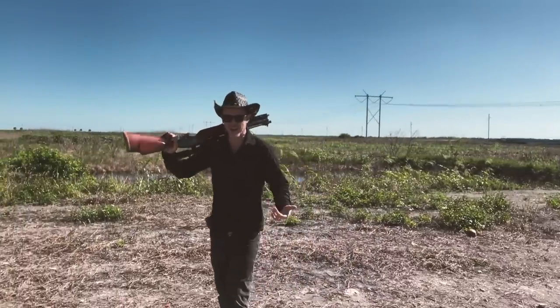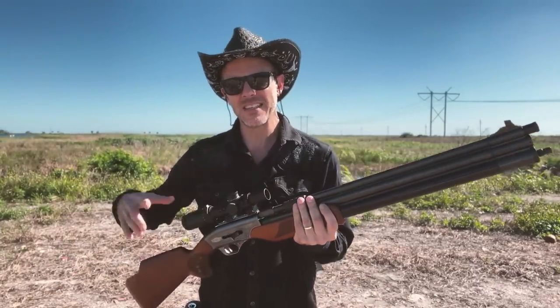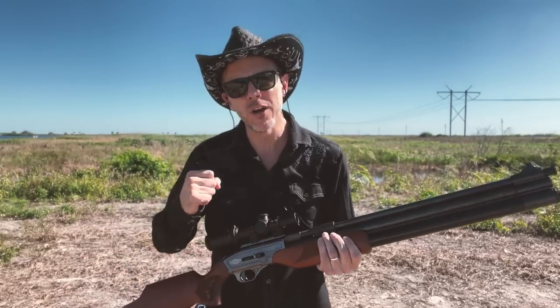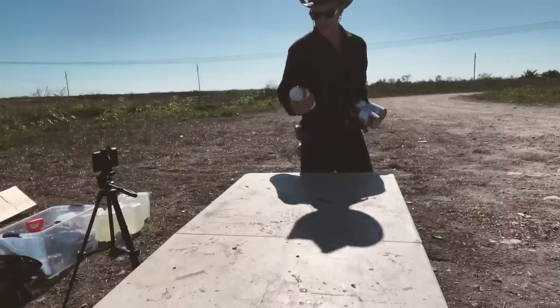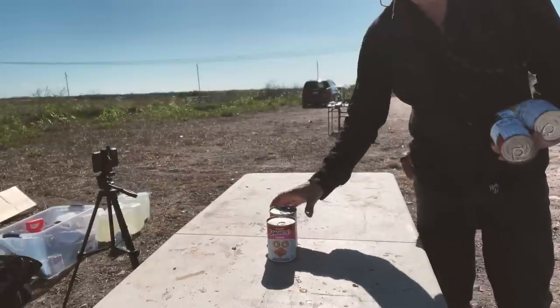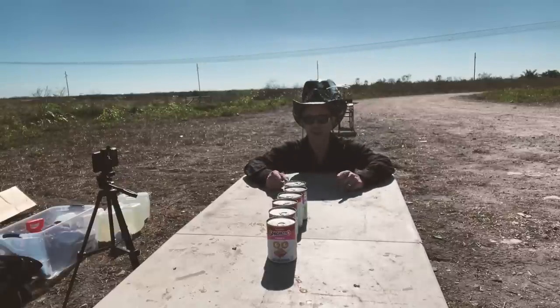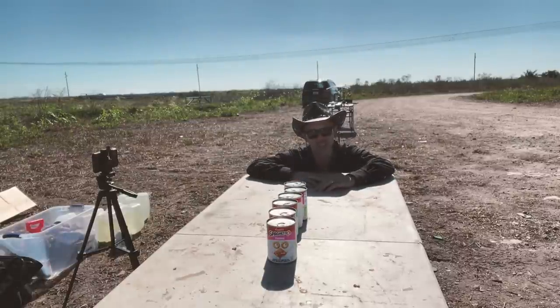Why am I dressed up like a cowboy? Because I'm holding this rifle that is as Western as it can get — true cowboy stuff, a symbol of real American history. A gun that was made in Korea. As many of you know, I am on a mission to get rid of as many SpaghettiOs as I can from this world — this is not food waste, this is poison waste, junk waste. This is saving lives. So we now have six SpaghettiO cans in a row to see if the Devastators shot from the Dragon Claw will penetrate all six of them.